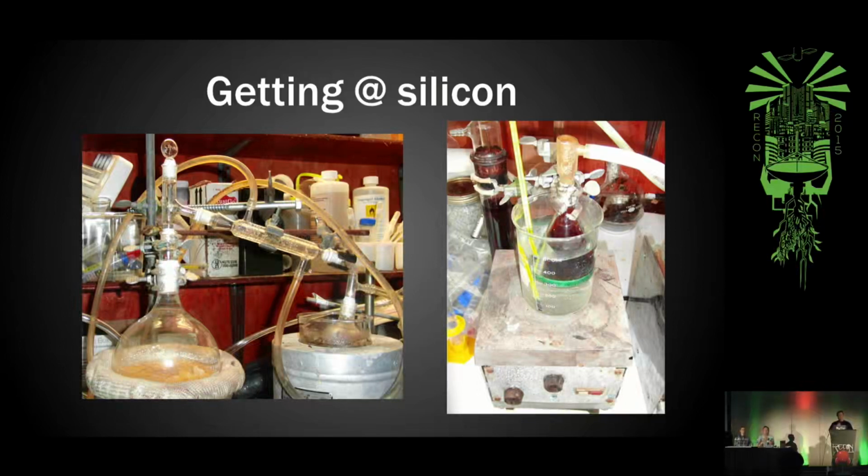Unfortunately, at the time, I was having trouble getting some of the chemicals that I wanted to use. So the very first step for me, which is shown on the left, is that I actually distilled the nitric acid that I wanted to use to decap the chip. Once I got that, we move over to the right. Normally the way that I would do this is maybe with a heat gun and a small test tube just to decap one chip. As we'll see later, though, this process had some issues where I had to play around with it a little bit. So I'm actually decapping a bunch of chips at the same time.